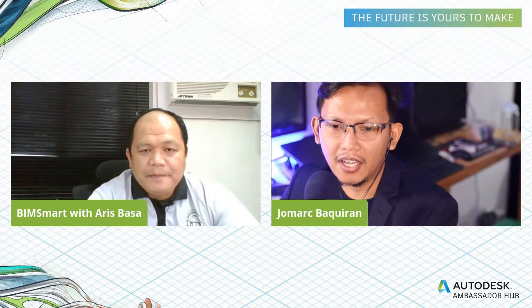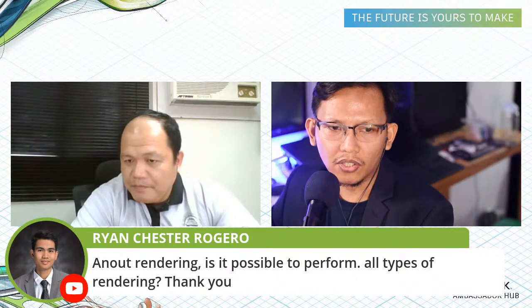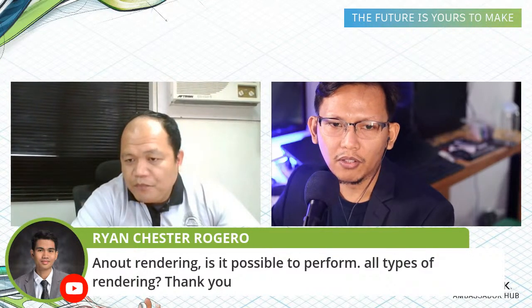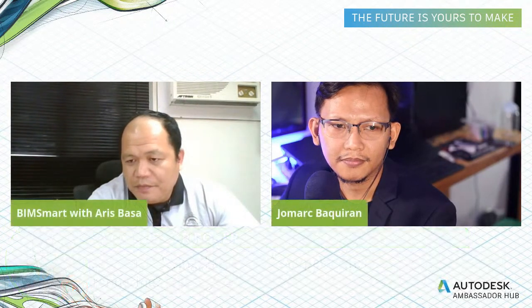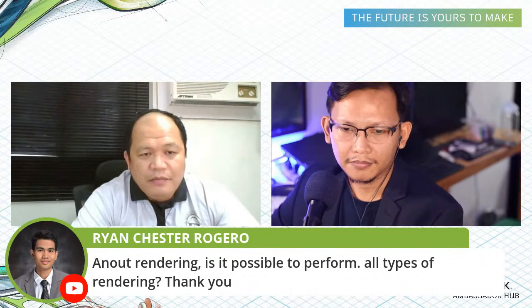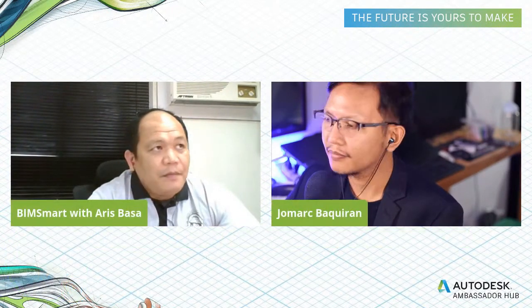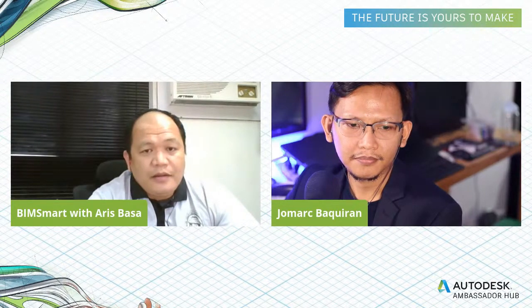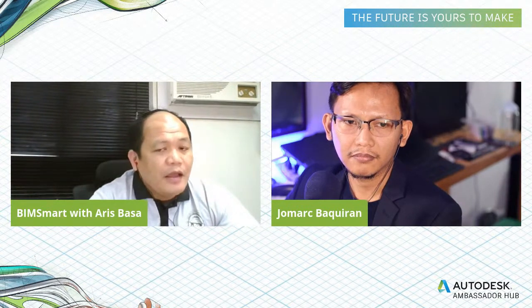Okay, may tanong si Sir Ryan Chester Ruger about rendering. Is it possible to render in Revit? Of course, yes. Baka siguro sabi niya, is it possible to perform all types of rendering? Maybe he is pertaining to the plugins in Revit, the ones that you use for other software like V-Ray.